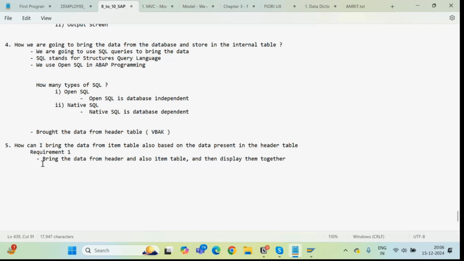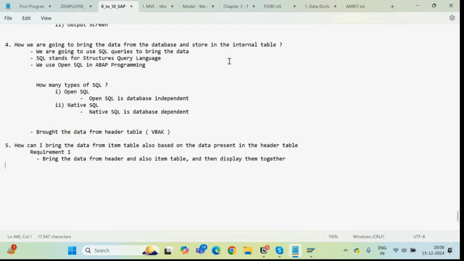Think on that. How can we do it? Just think on that. With a view, right? I was thinking to create a view to show those two tables, but those are separate stuff, and we are directly coding here. I want to directly bring the data.